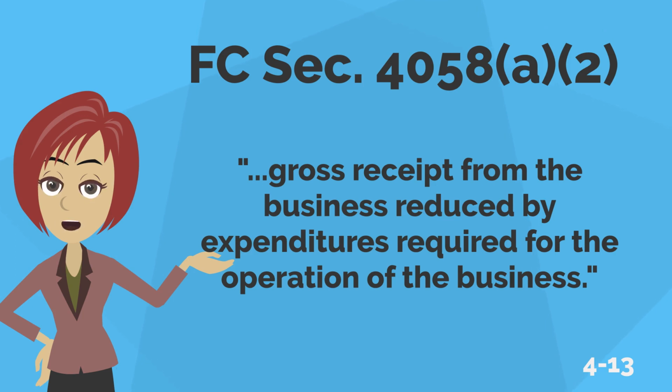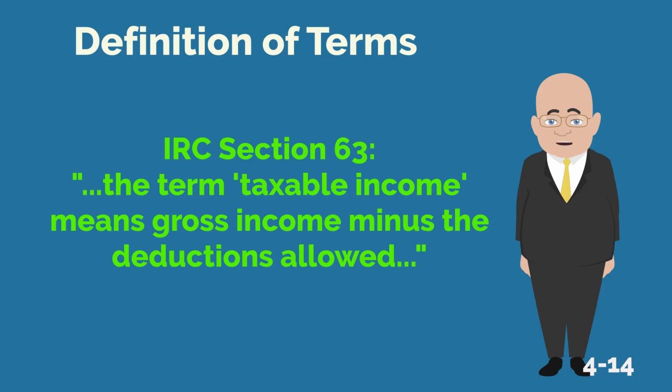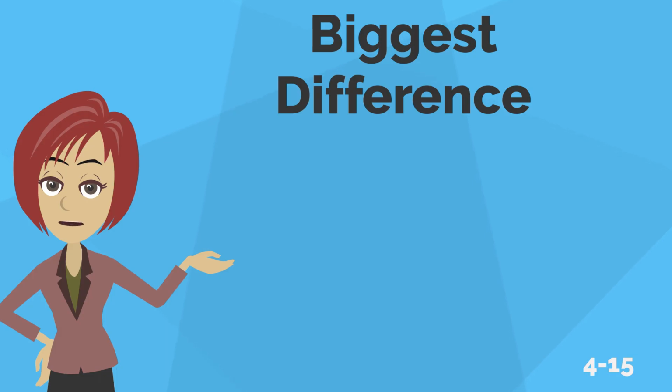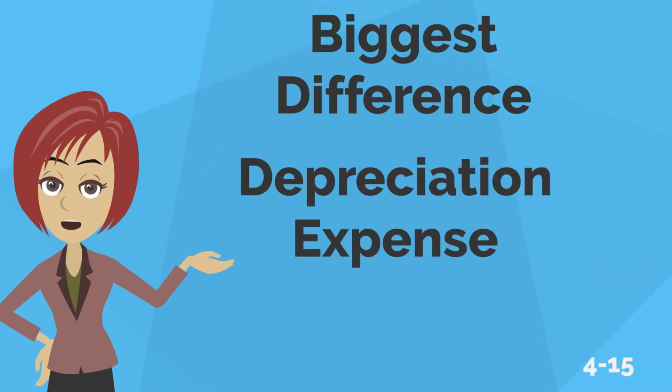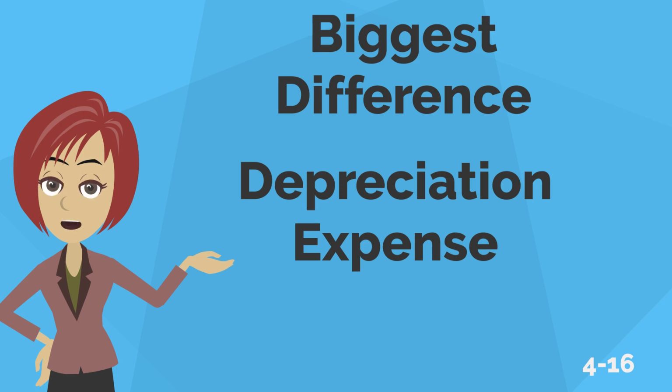The Family Code definition differs from the IRC. Taxable income is gross income or revenues minus deductions that are allowed by the Internal Revenue Code. The biggest difference between tax law and family law, in terms of dollar effect, is depreciation. Depreciation is a term from the IRC that essentially permits a business to reduce current revenues by an annual amount that, theoretically, when accumulated, will be used to replace the item being depreciated. In some cases, the depreciation can reduce the IRC taxable revenues to zero or even a negative number.